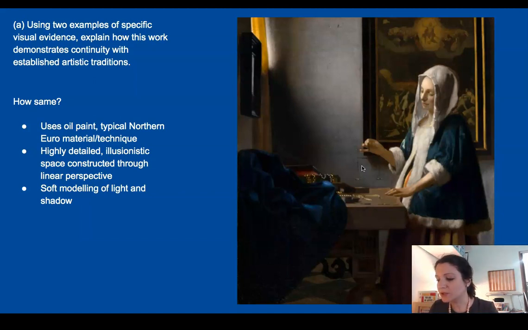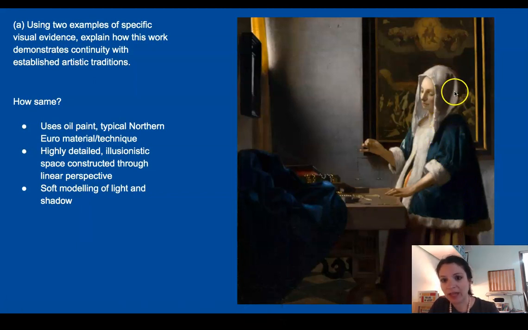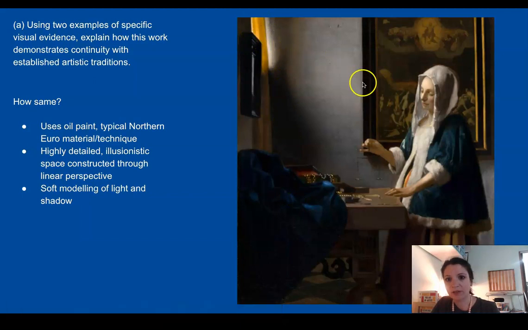I also talked about the modulation of light and shadow that is used in this painting to depict space. We see that in her clothes, the folds of her skirt here, and her jacket, even on the cap over here, and then plus the way the light falls on the drapery over here, or even how we see it falling through the window here, and how it's really bright right there, but then it slowly modulates brighter and brighter. So he really masterfully shows us the depth of this space using light and shadow. Okay.